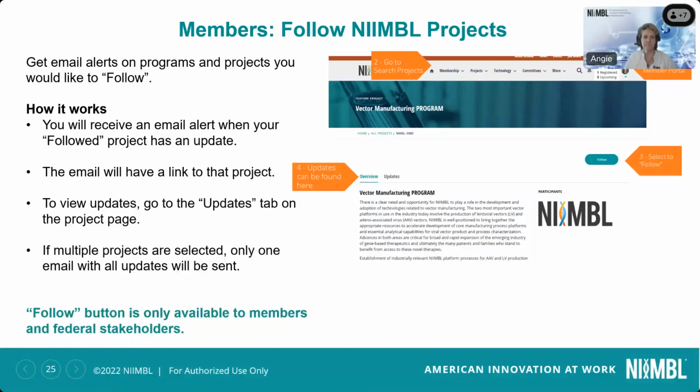I'm going to show a slide that shows you how to follow the programs that Eric was just describing. As a reminder, if you're a NIIMBL member, you can choose to follow projects and programs through our portal, and you can receive updates to your inbox. To do that, you first need to be logged into the portal, in the right-hand corner of this picture. Then you can search the projects and the programs from the toolbar. When you're logged in, you'll see both the overview and the updates tab. If you're not logged into the system, you're only going to get the overview, so keep that in mind if you can't see the updates tab. To follow the program, you click the teal follow button on the right. If you choose to follow a bunch of different projects, you're only going to get one weekly email with the updates.